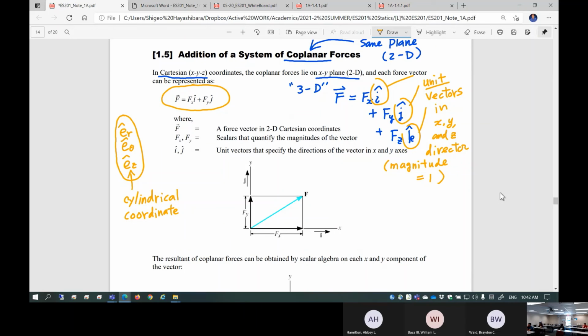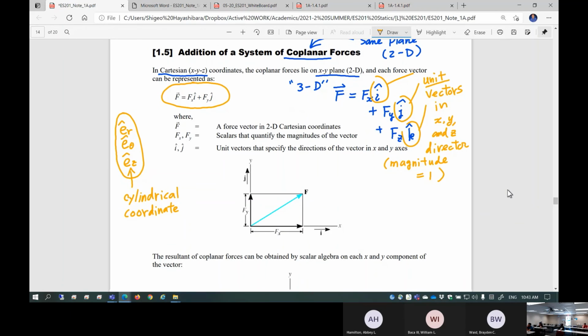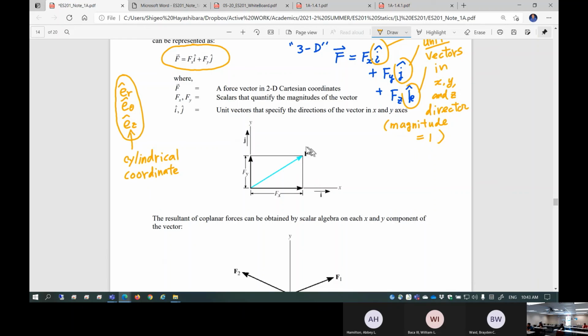Okay. So essentially, you are going to deal with the very first thing, a coordinate space. The coordinate space is given as a Cartesian coordinate. This is how you express your vectors in Cartesian 2D space, x and y. Okay. So suppose the force is given in the 2D x-y plane. The component of this force in the x direction has magnitude Fx. The component of this force in the y direction has magnitude Fy. Multiplied by each unit vector in each direction gives you the component vector of this F in each given direction. Does it make sense? So you can express this force vector using each component vector. Okay?